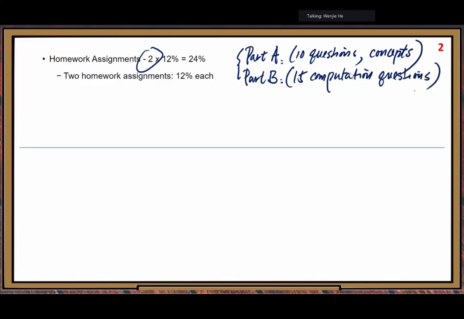Each question 4 points. So total 100 points. 4 points each, both part A and part B.